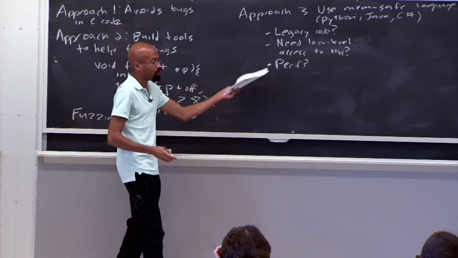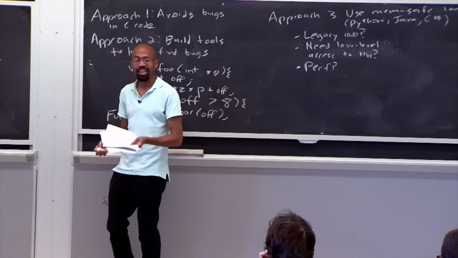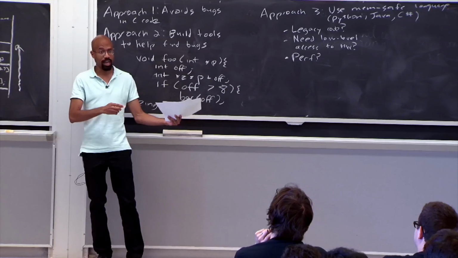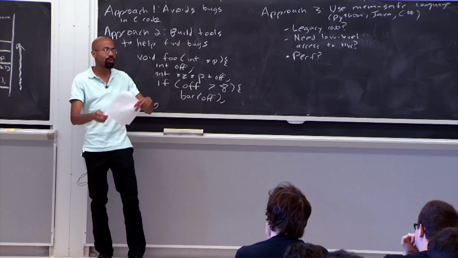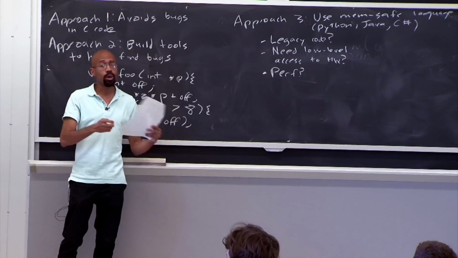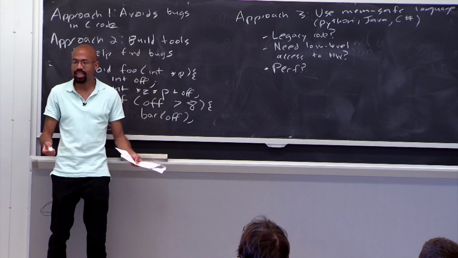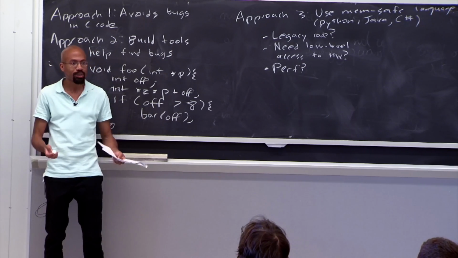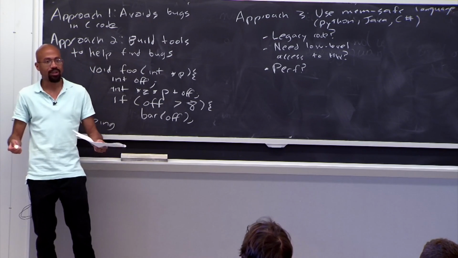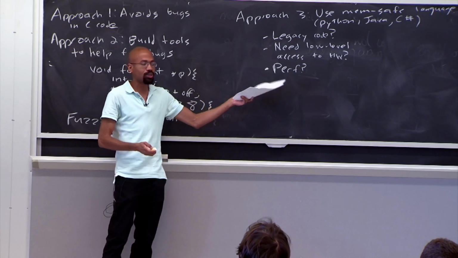The other thing to keep in mind with performance is that a lot of times you don't need performance as much as you might think that you do, right? So think about it like this. Let's say that your program is I/O bound. Okay, so it's not CPU bound. In other words, let's say that your program spends most of its time waiting for network input, waiting for disk input, waiting for user input, things like that. In those types of cases, you don't need to have blazingly fast raw compute speed, right? Because your program isn't spending a lot of time doing that kind of stuff, right? So once again, this perf argument, you've got to take with a grain of salt. And I actually see a lot of students who struggle with this.